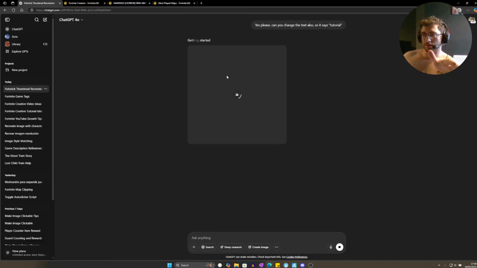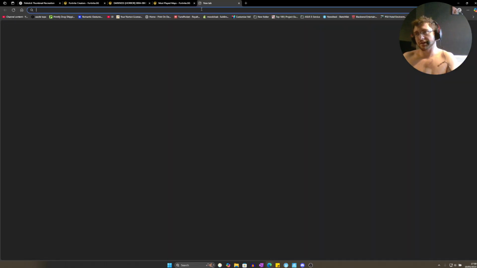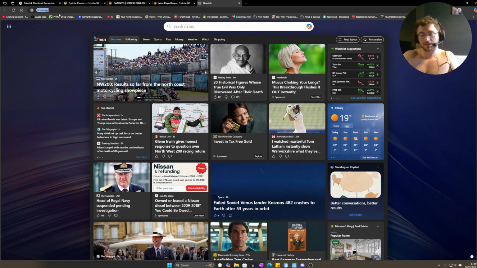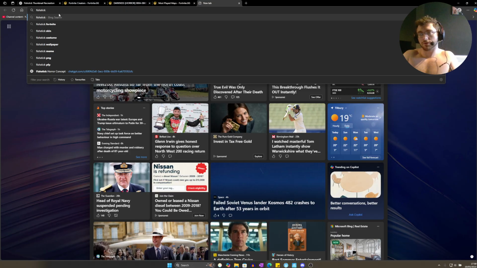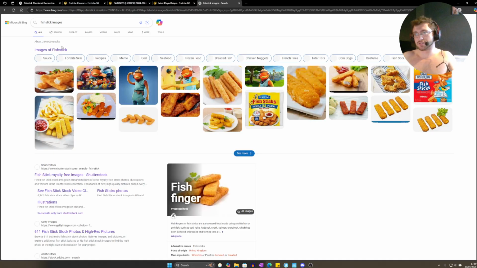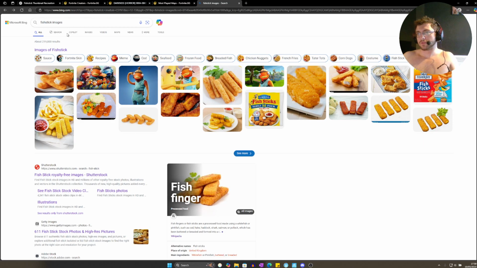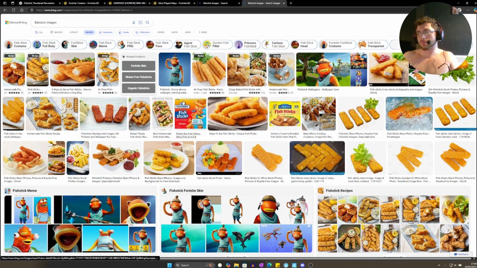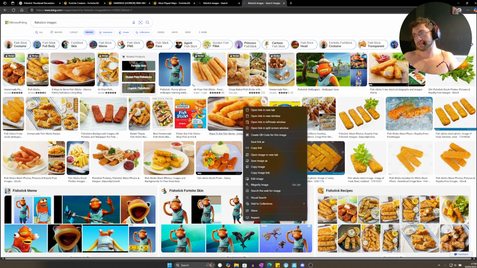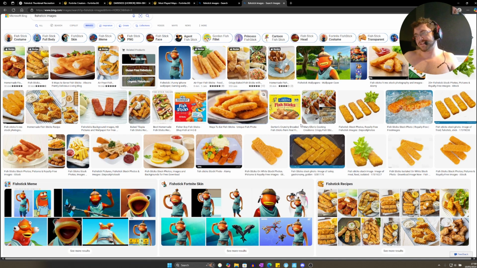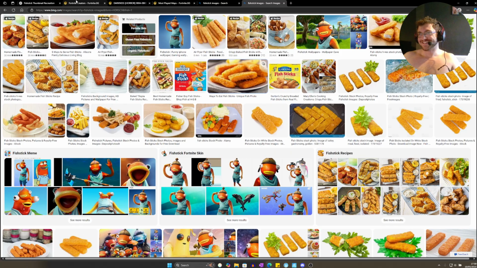Now it's going to get loaded in here. But obviously, if you have a different character, you just put in the screenshot right there. Or you can just go ahead and find a fish stick image and you'd paste that in instead of writing a fish stick image. So, for example, just copy one of these pictures in, get your fish sticks in there. Let's see how it's looking.